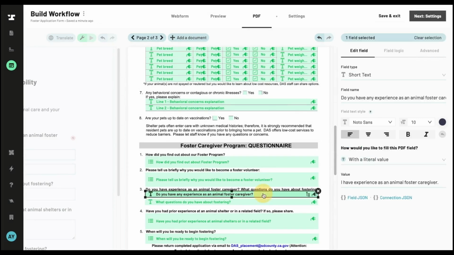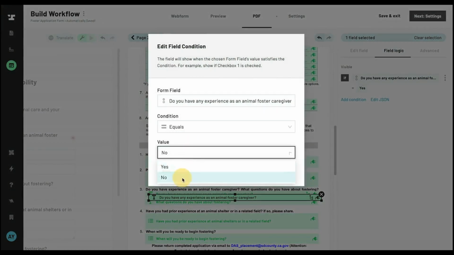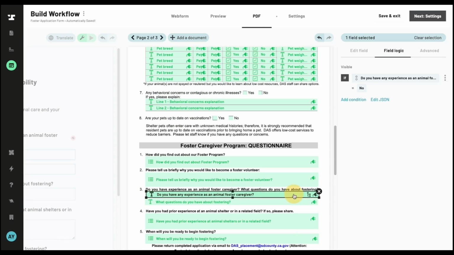To do this, I would first select this field, and then I can use keyboard shortcuts to duplicate this field. On a Windows computer, the keyboard shortcuts would be Control-D. On a Mac computer, the keyboard shortcuts would be Command-D. After I've duplicated this field, I want to update the value. I also want to edit the logic. Next, I'll stack these 2 fields so that the information is placed in the correct position in the output document.